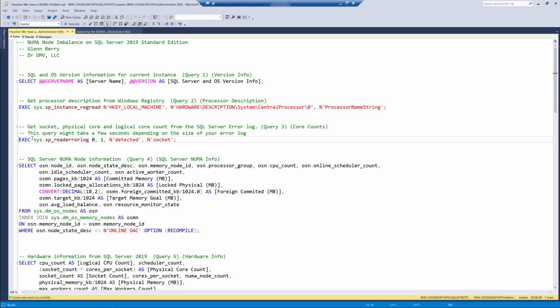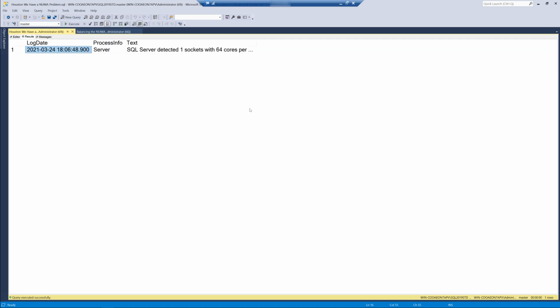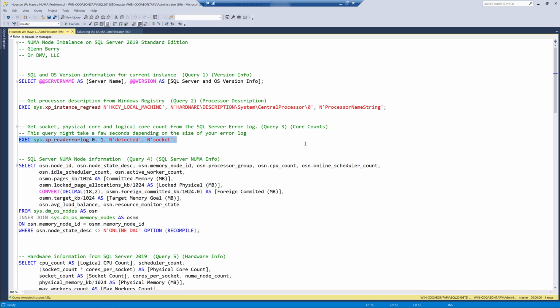And then the first place you might find that you might have an issue here is by reading the SQL Server error log. And this only gets renewed when you restart SQL Server. If you just recycle the error log, this information won't be there. So when I run this, this is going to tell me that we have one socket, 64 cores per socket, 128 logical processors, but we're only using 48 logical processors. And that's because that's the license limit for Standard Edition. That's not good, and a lot of people might be running this way and not even realize it. But let's dive in a little bit deeper and see how bad the problem really is.